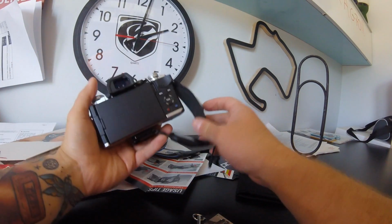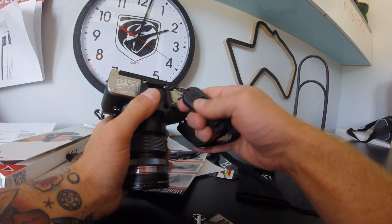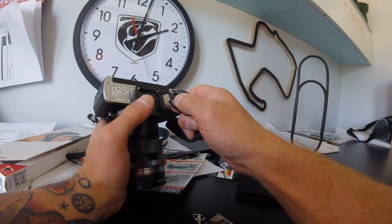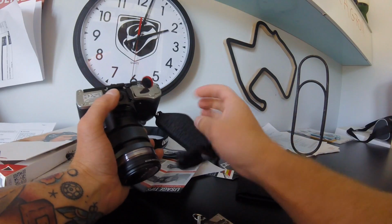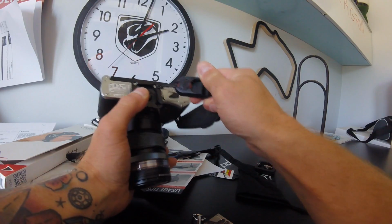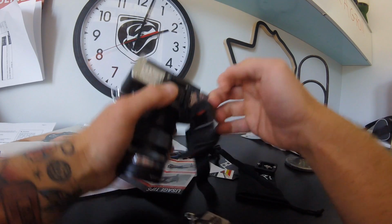And if you want to put this on a different camera, which I'm probably going to get one for my other camera, you press into this little thing here. This is like their proprietary connection system. Press down, slide it up. And just to show you how that works, to put it back on, you just kind of allow it down into there and it gives you that click. You know that's in there. And they say that these little cables could hold like 90 pounds or something.